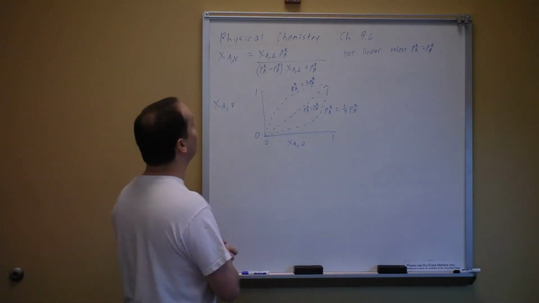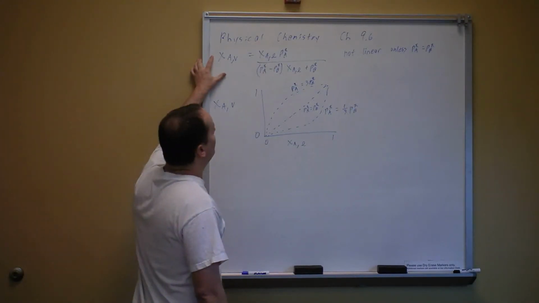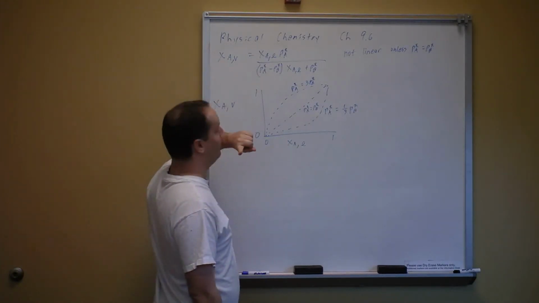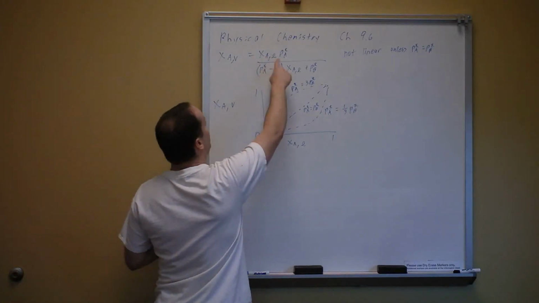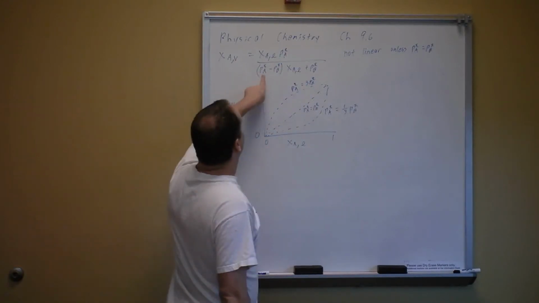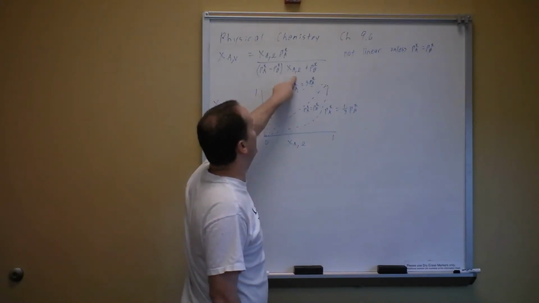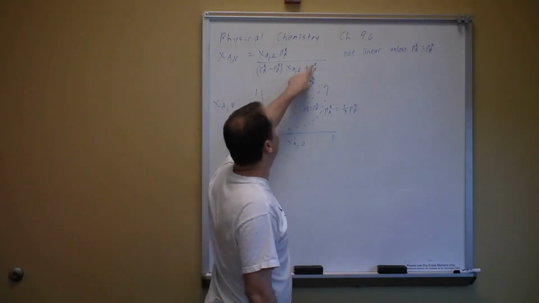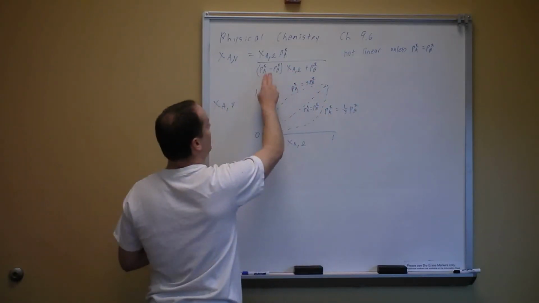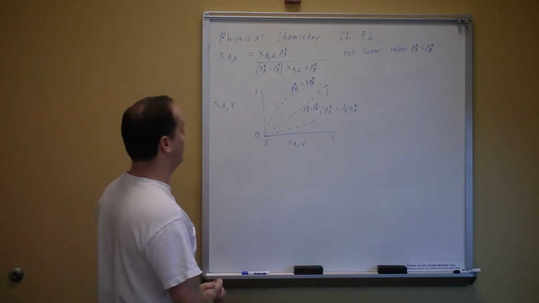Continuing on physical chemistry, chapter 9. This is the end of section 6. So I showed before how you can find that the mole fraction of substance A in the vapor phase for a two-component system is equal to the mole fraction of A in the liquid phase times the partial pressure of A unmixed, divided by the partial pressure of A unmixed minus the partial pressure of B unmixed, times the mole fraction of A in the liquid phase, plus the partial pressure of B unmixed. And I said that this will not be linear unless, of course, the partial pressure of A and partial pressure of B just happen to be equal to each other, which is not necessarily the case at all.